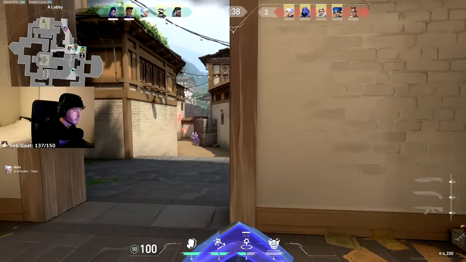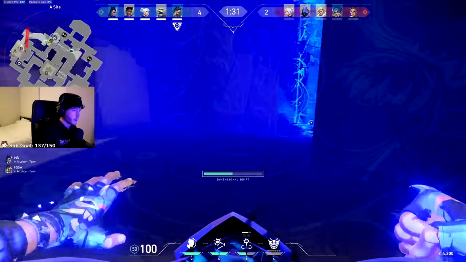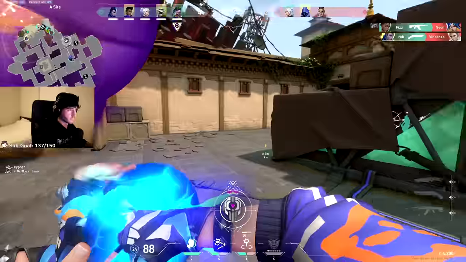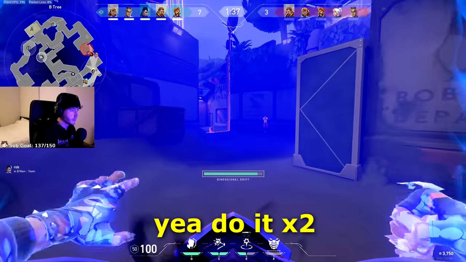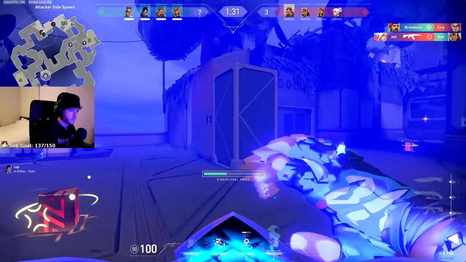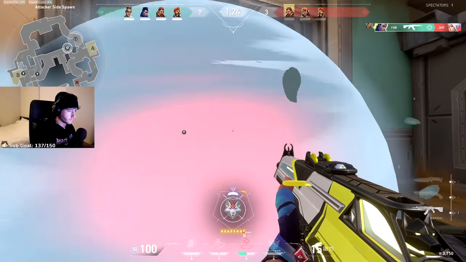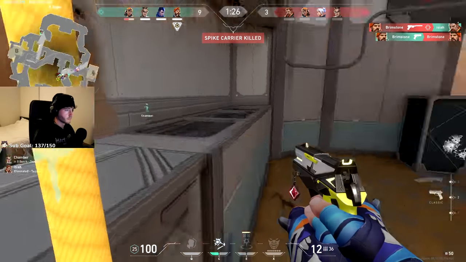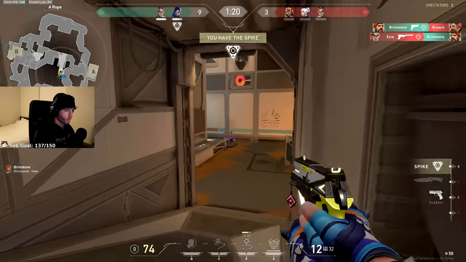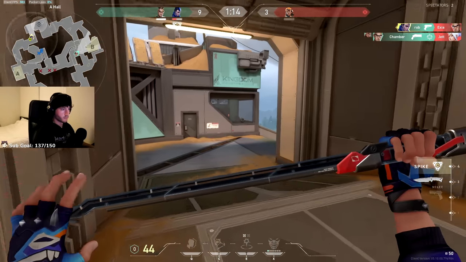Me and Fade. There's too long. Ultim. Oh no, they both backed off. But Fade got that. Yeah, do it. I'm fucking him in. There's two here, I'm gonna flash. One more, right there. One enemy remaining. Oh no.